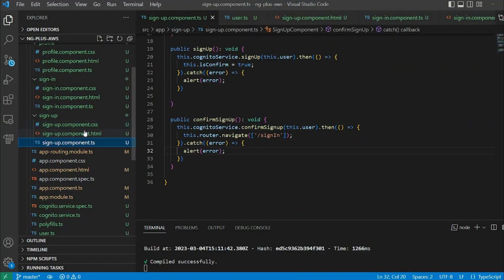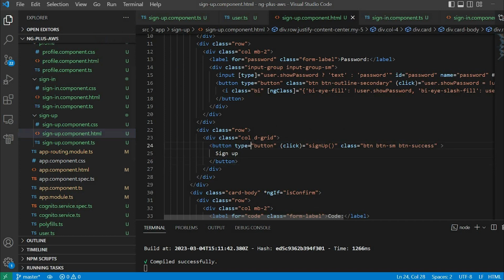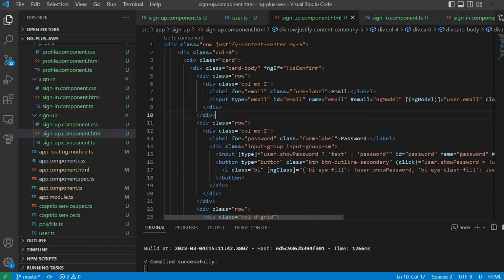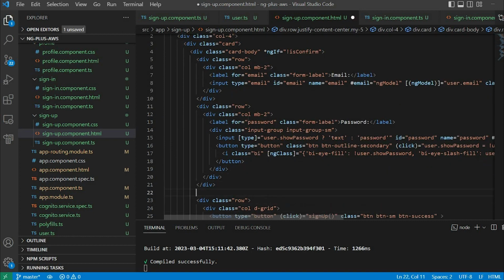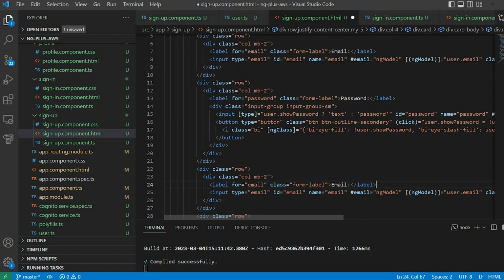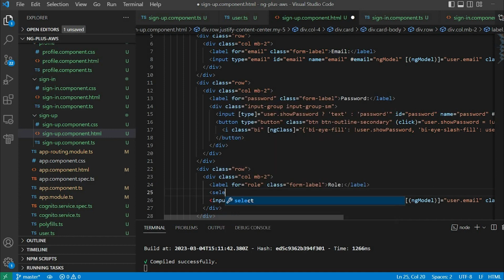First we will add dropdown. We will copy it and for this we will create a select.